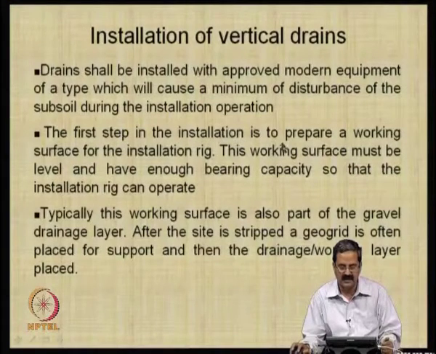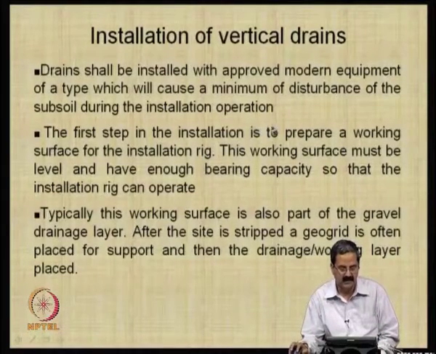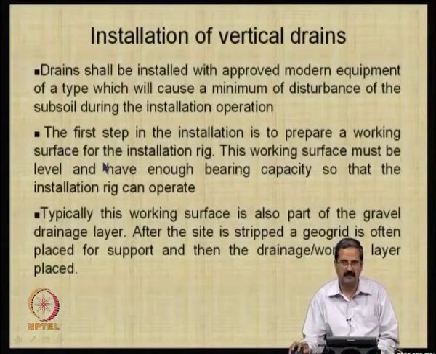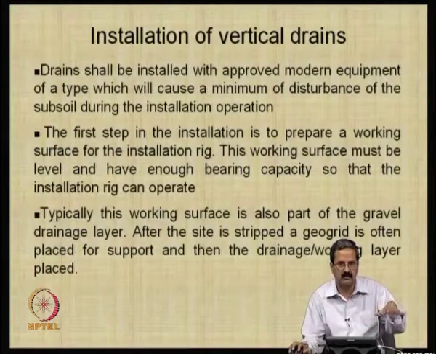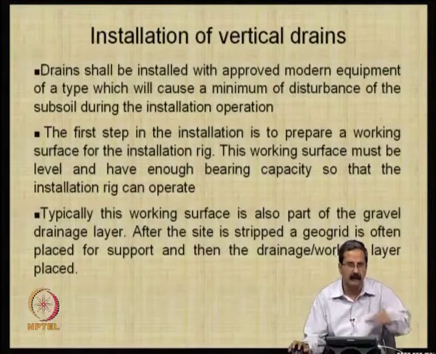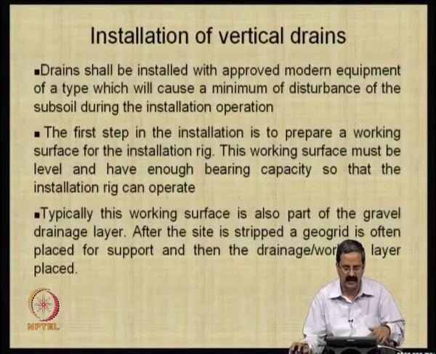And the first step in the installation is to prepare a working surface for the installation rig, like you are bringing a big rig there, and the working surface must be level and have enough bearing capacity so that the installation rig can operate. In fact, you may not believe there are cases where the installation rig can sink in. If the soil is so poor, definitely you can't bring it in. So, you may have to create a temporary platform for it. I will just show you some more diagrams on this.